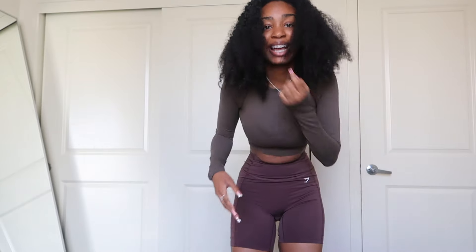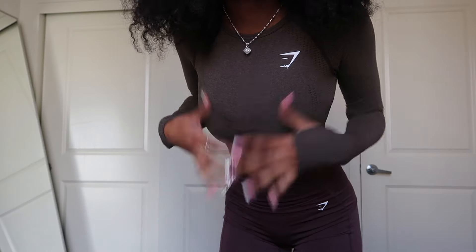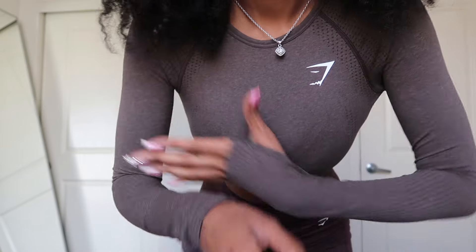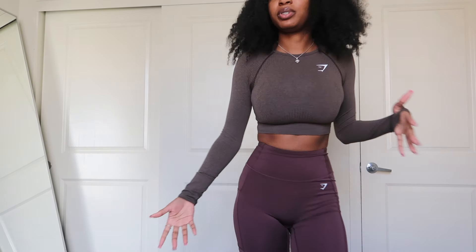They just hug you in a really comfortable way. Disclaimer: don't mind my hair — it's already crazy from trying on all these clothes. Okay, this next piece — I don't think I'd wear this top and bottom together, but first the shirt: it's similar to the black one but the material is a little different. It has thumb holes and this cool detailing with little holes in the fabric. Really comfortable, I'd rate it 10 out of 10, and it's brown which is really cute.